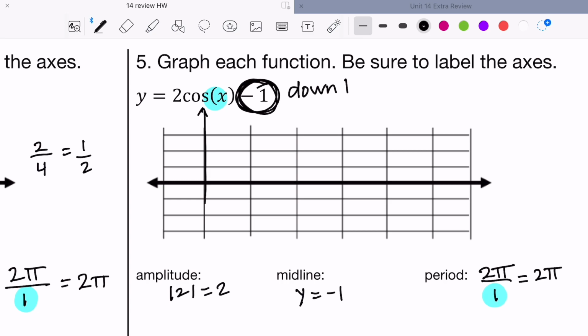So tangent is the only one with asymptotes, so that's the only one where you start 2 lines in instead of just 1 line in. And that one is not negative. And then we have 2 and -2. And then I'm just going to change the color real quick. Because it's cosine, I start up, middle, down, middle, up. Those are the parent points, but now I have to move everything down 1. So just moving everything down 1.